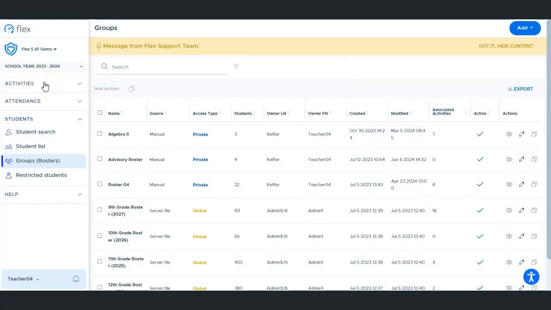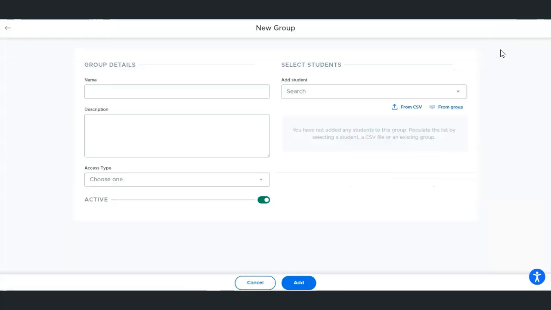To manually create a group, go to Students, Groups, and in the upper right-hand corner, select Add New Group. Here, I will name my group Geometry Q2 Intervention Group. I can add more in the description or simply copy and paste the title for the description. Depending on how you use the groups, giving a good description such as which quarter, period, or subject might be beneficial as the number of groups you create over the year increases.